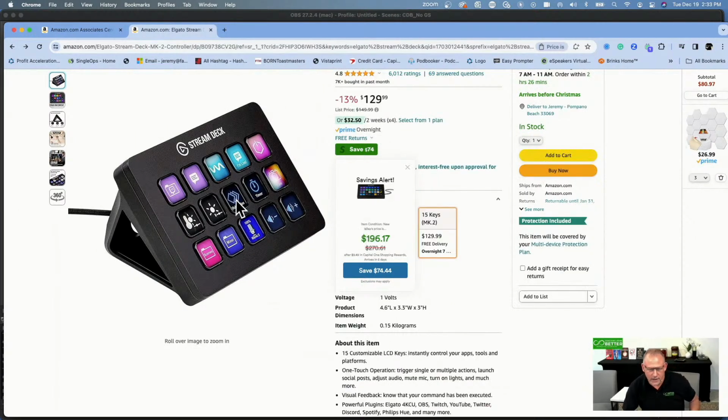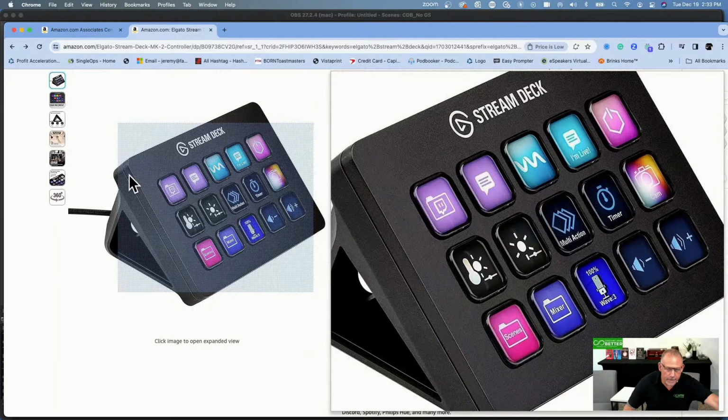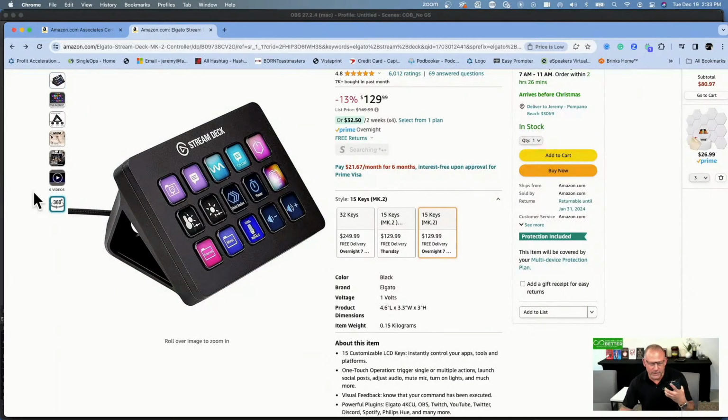So you've got a smaller unit, which I have both, by the way. We've got the small unit and the large unit. So here is, come back to my main screen here. We've got the smaller unit here, which is the 15 key or the 16 key. And then we've got the 32 key, which is what I'm pressing on right now today. And so really it just plugs right into your computer with a USB. Elgato Streamdeck.